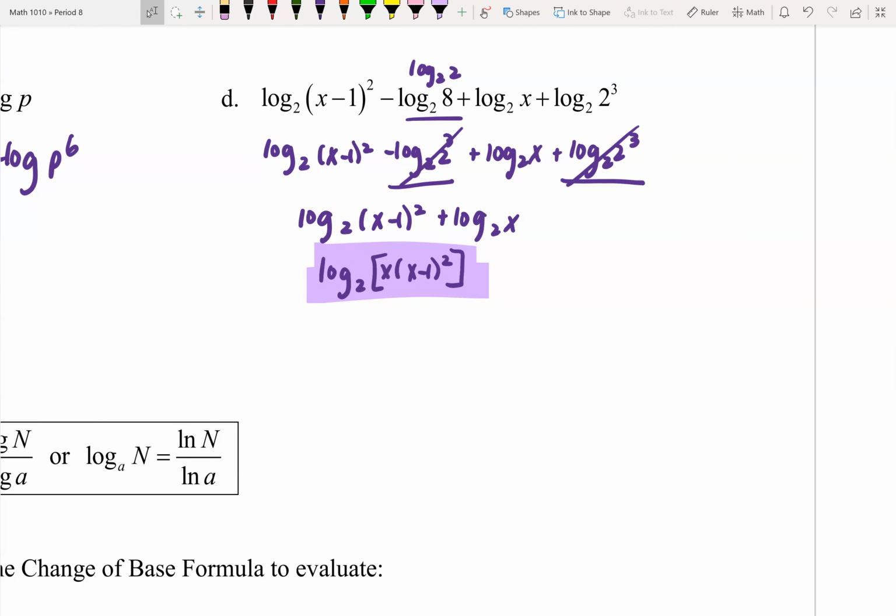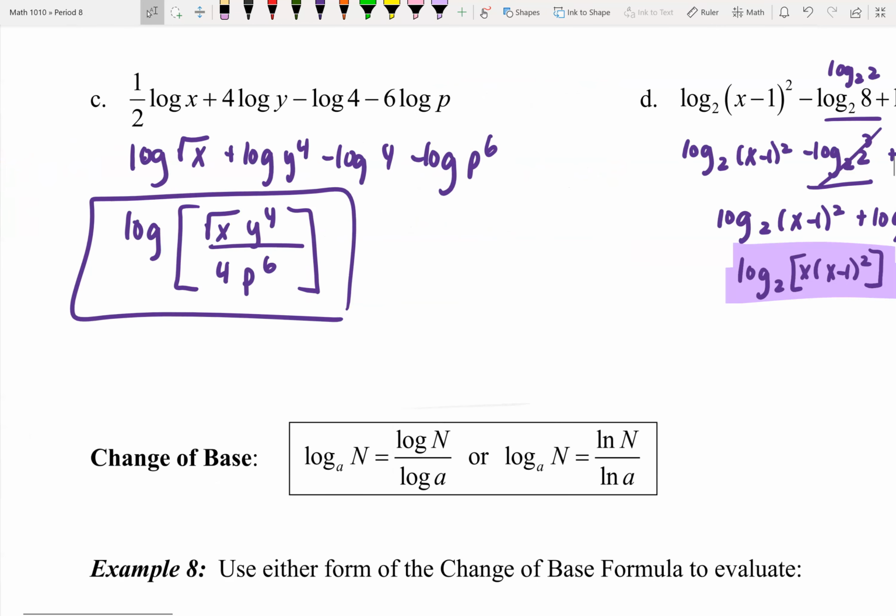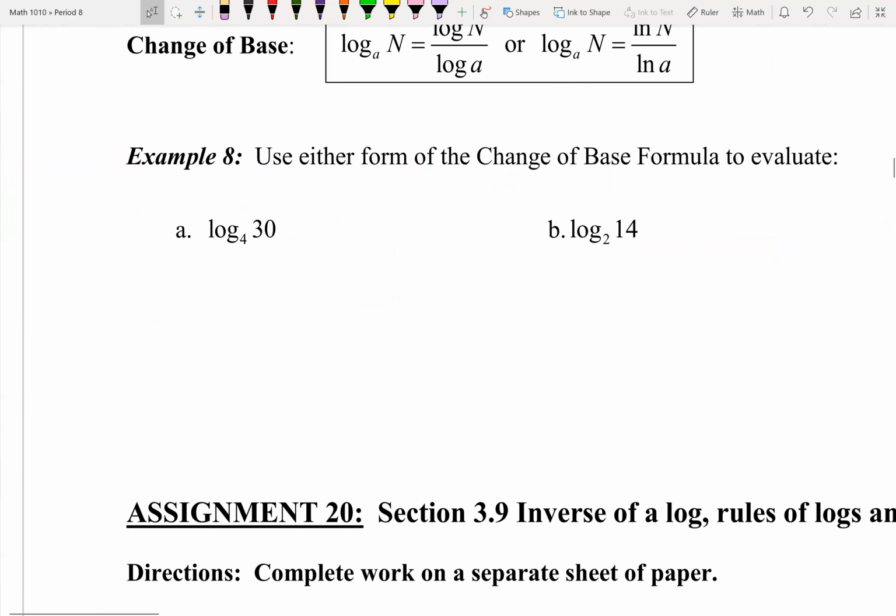The log on your calculator is log base 10, right? So look at part A. How in the world am I going to get a decimal for that if it's not log base 10? Okay, it's easy. Look what you do. You just take the log of the big number, that would be 30, not big in size, not because 30 is a larger number than 4. It's because the size of it is bigger. Hopefully that makes sense, the physical size of it. Okay, so it's the log of 30 divided by the log of 4.